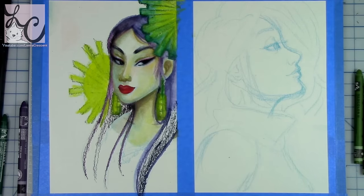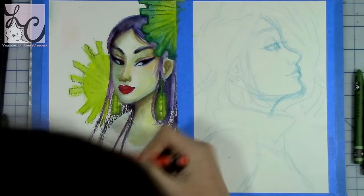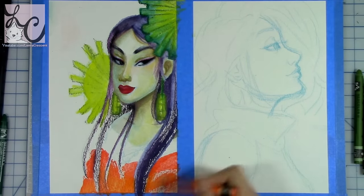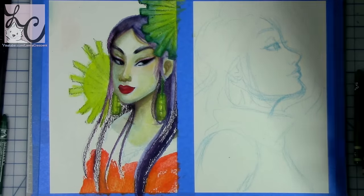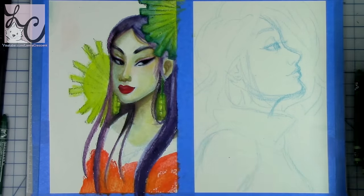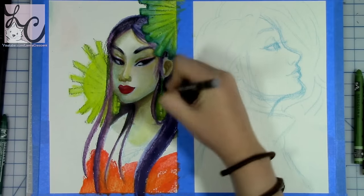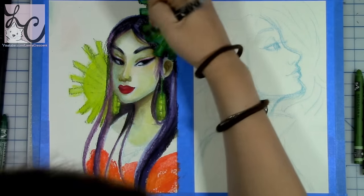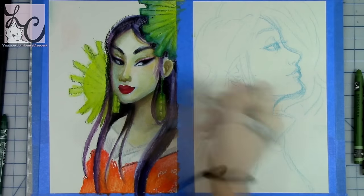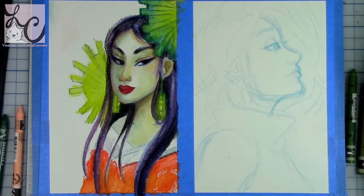You'll see that there's a left side and a right side of this picture. The left side is completely done using water with these crayons, because I wanted to try out the water soluble aspect. Then on the right I used them as pastels or crayons, putting them down without any water whatsoever. So you can see the difference between the two and maybe how you would want to use them.